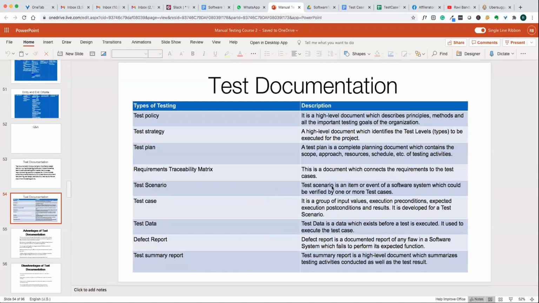Then test scenario. A test scenario is an item or event of a software system which could be verified by one or more test cases. There is a common question: what is the difference between a test scenario and a test case? A test scenario covers an event of a software system. For example, if you're logging into a system, login is a scenario.